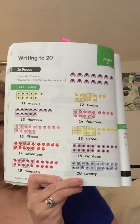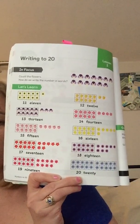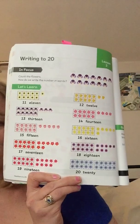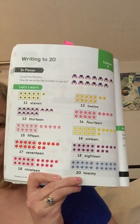So what you could do, you could pause it on this page and then practice writing your numbers from 11 to 20. I'll leave it just for a minute and then you can pause it on here. And then, so on your boards, you should be able to have 11, 12, 13, 14, I won't do them all, 15. In a way, these numbers are slightly easier in a way.